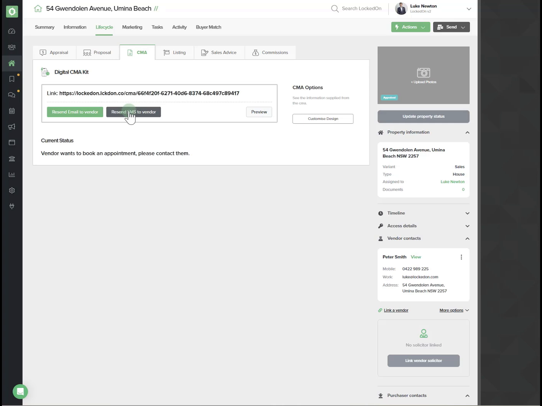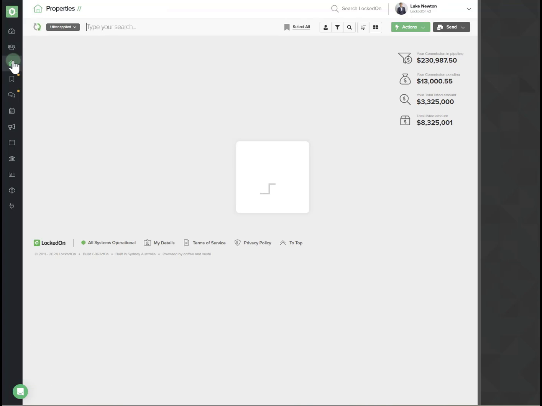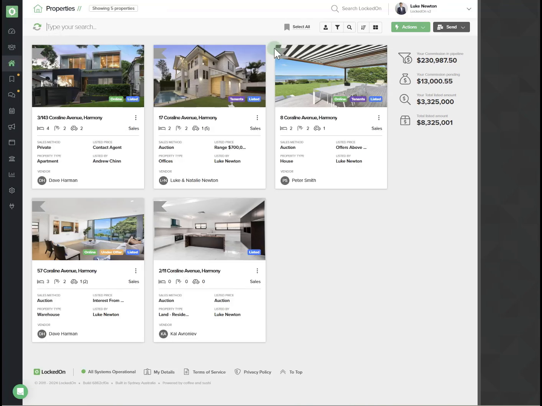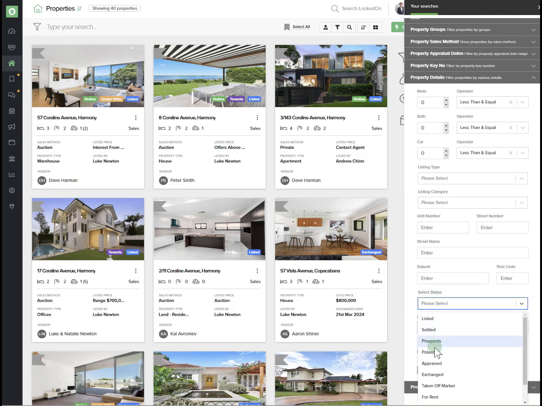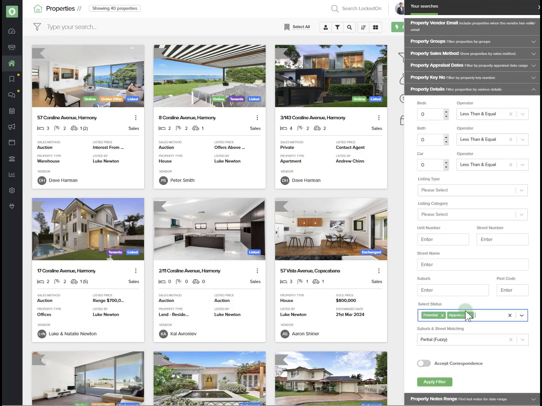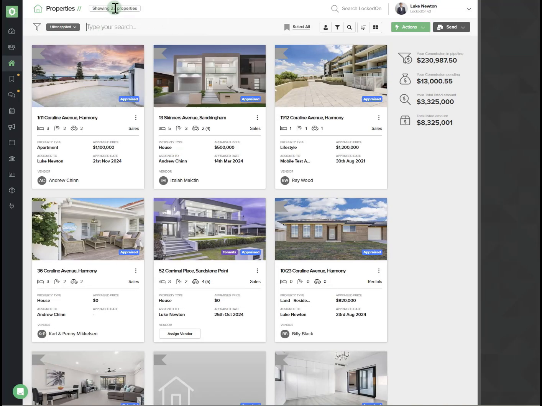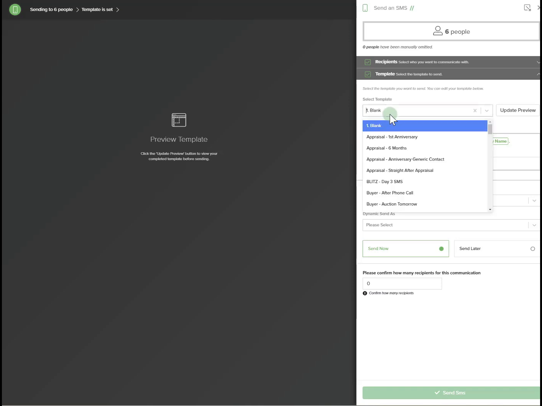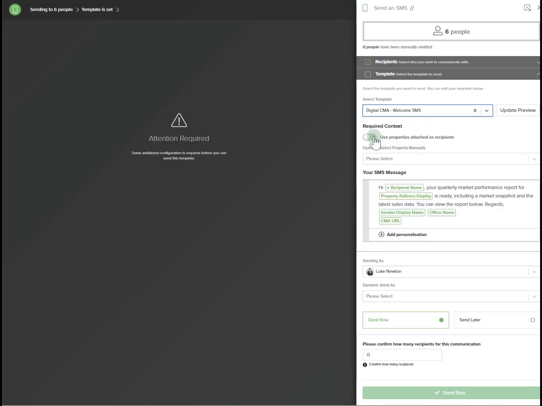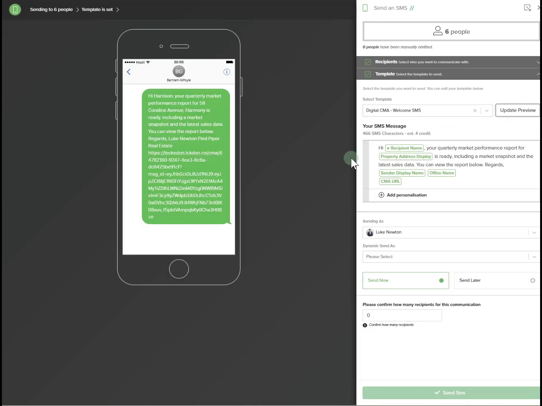The way the automation will work is it will go into your properties database and it will search for anyone that you have in your property that is in the status of a potential or is an appraisal. In this particular test database, you can see that I have 23 properties in the pipeline. It will then, on the date and time you select, send an SMS to all of these owners using your CMA template. It will merge and send from the agent who is assigned to the property for all of the properties that you have in the database.